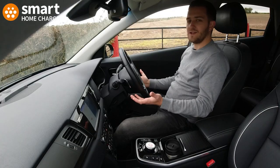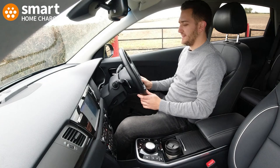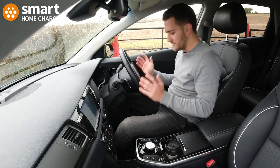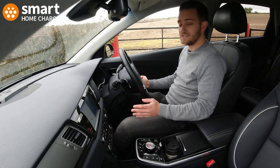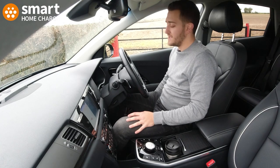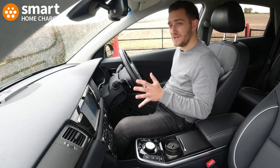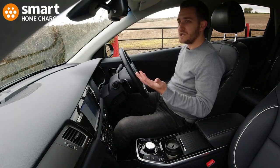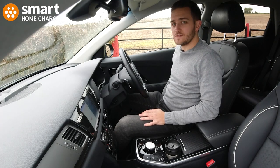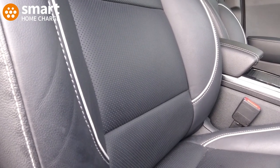In terms of driving position, it's an SUV, and whether you like them or not, a lot of people prefer the driving position you get with a car like this — and I do too, I'm not ashamed to admit it. I'm not a fan of SUVs per se, but the driving position in this e-Niro is really nice. The driver gets electronic seat adjustment, which means you can find the sweet spot that's just right for you. One thing I'd like to single out is the lumbar support — on long journeys a lot of people struggle with their lower back, so to have that sort of support and adjustment is really, really nice.